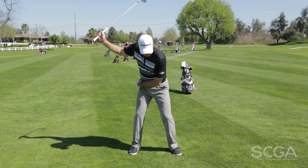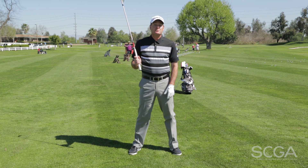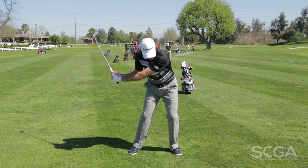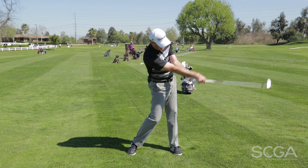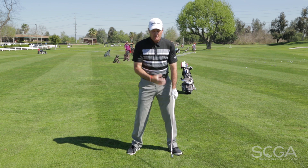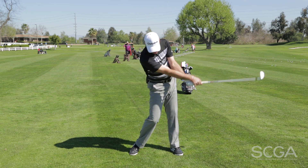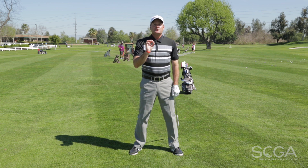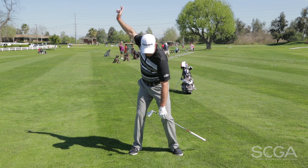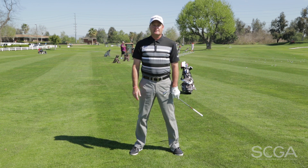If I'm taking the club back, I've probably created some space right there — and I don't want to see that, because everybody calls that a sway, which it is. We are getting to the top of our swing, transferring back to where we were at address, and maybe a little ahead, and that's when the pivot out comes in, all the way to that left side. Make sure at the top of your swing your first motion is a little bump laterally, then pivot out and swing through. Make sure you do this within your swing and in tandem — it's not a situation where you're trying to jerk through it. It's a little motion and movement, then pivot out.